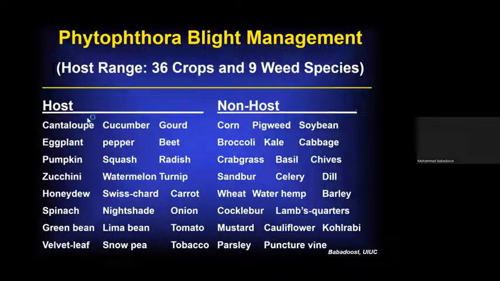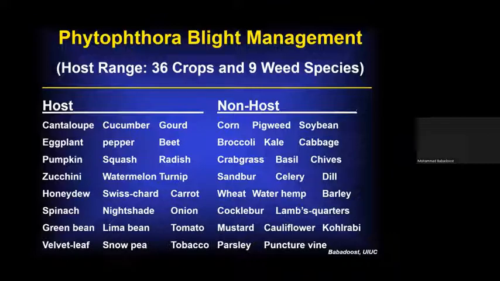The hosts, for example: cantaloupe, a melon, is host. Cucumber is host. Gourd, a cucurbit, is host. Eggplant is host. Pepper is host. Beet is host. Pumpkin, squash, radish is host. Zucchini, watermelon, turnip, honeydew, Swiss chard are host. In comparison, I'm not going to go through all of them because the slide will be available for everybody. You can look at it. For example, corn is not host. Pigweed, a weed, is not host.